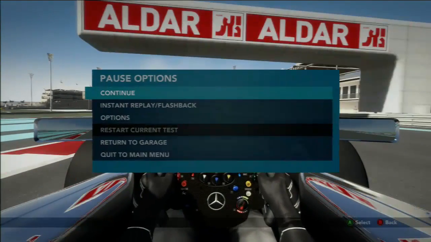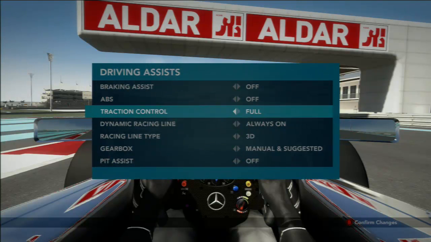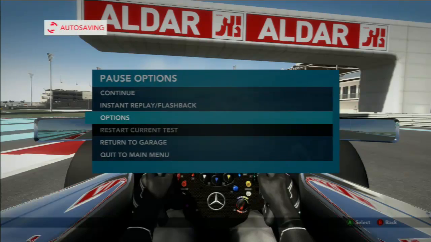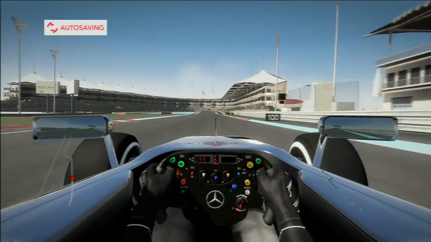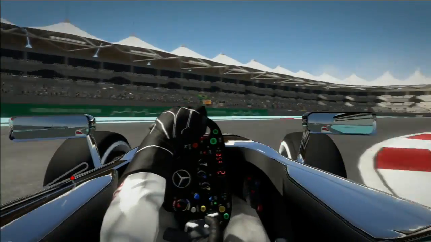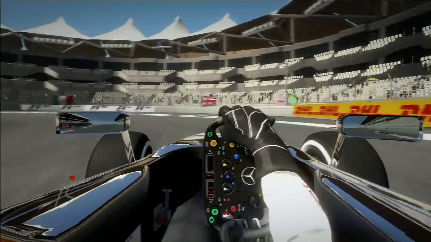But you know what? I think I'm going to go ahead and switch over to the assists I'm used to. Going to go ahead and take off the racing line and see how it feels. That's the only way I can tell the difference. And one thing I noticed there is that you don't have to wait for the autosave once you change your settings. So if you make a change in game, it lets you get right back to racing. So that's actually very nice.